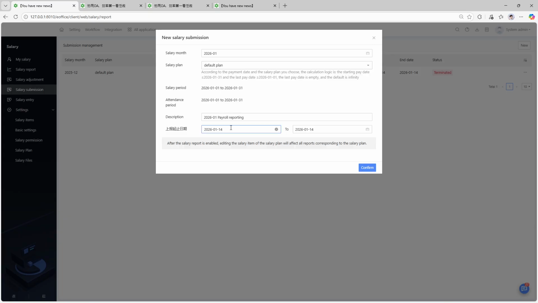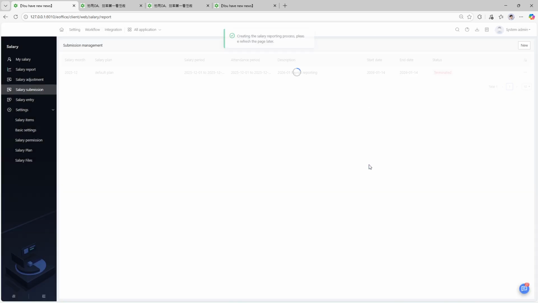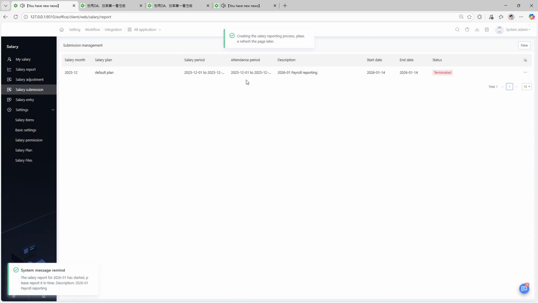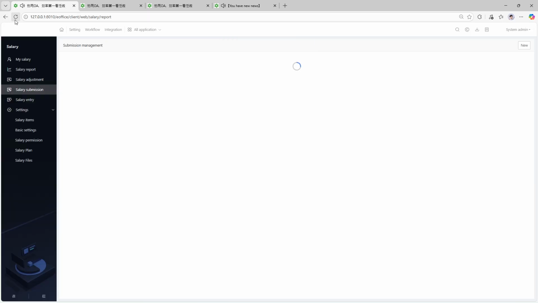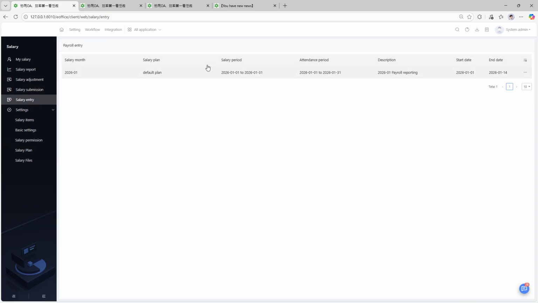Okay, and the payroll report from January 1 to 14. Confirm, maybe something like this one. Then you create a new one and refresh, it's in progress. So we go back to salary entry and then we go to report again.